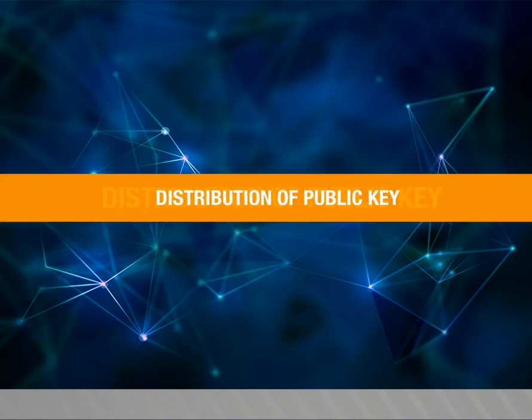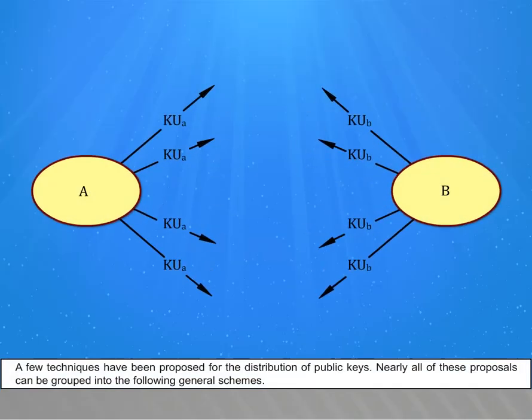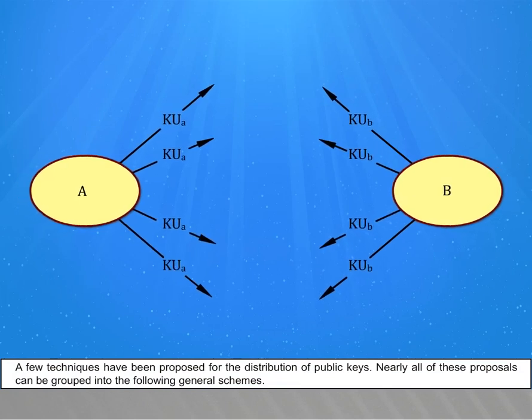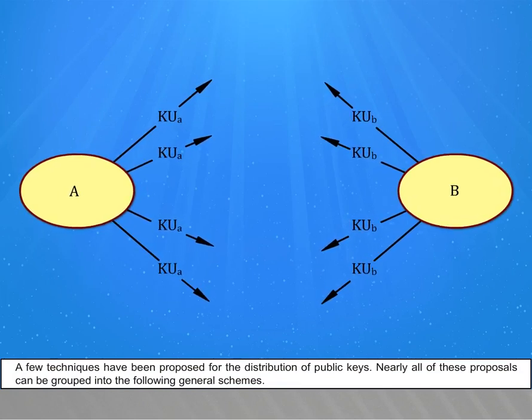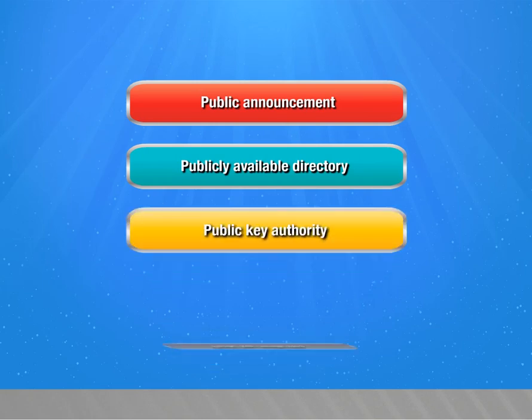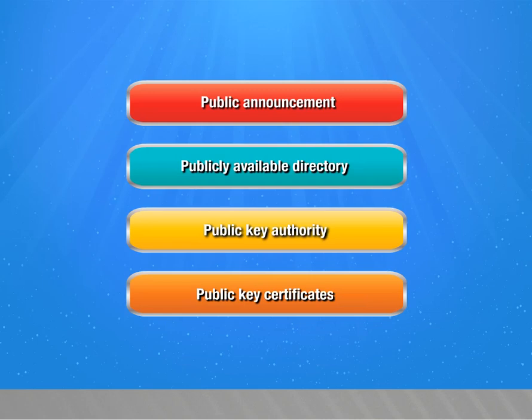Distribution of public key. In this video, we are going to see about distribution of public key. A few techniques have been proposed for the distribution of public keys. Nearly all of these proposals can be grouped into the following general schemes: public announcement, publicly available directory, public key authority, public key certificates.